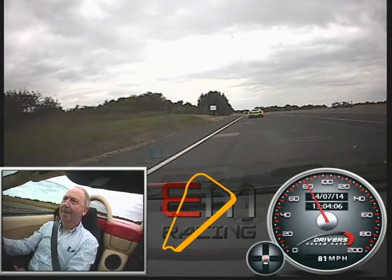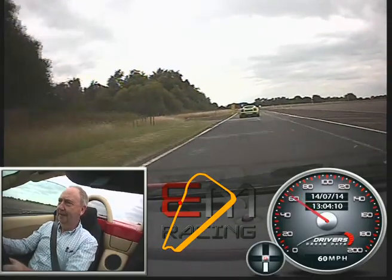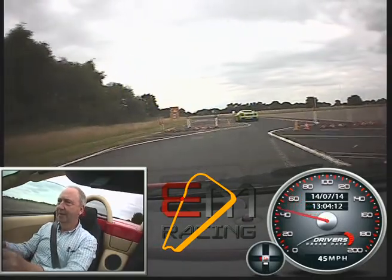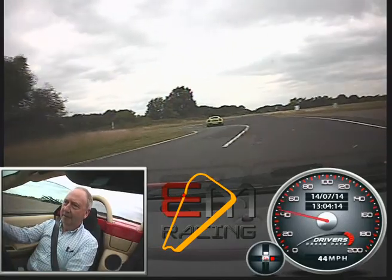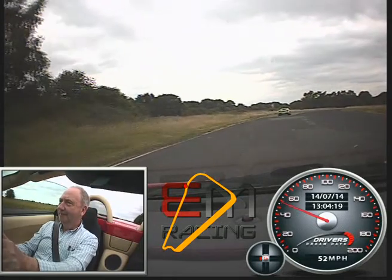Onto the brakes very gently. Downshift. Off the brakes, over to the right, a little bit of acceleration now. Now bring it into the left. Don't follow his line, just try and remember what I'm telling you to do, okay? Over to the left hand side.